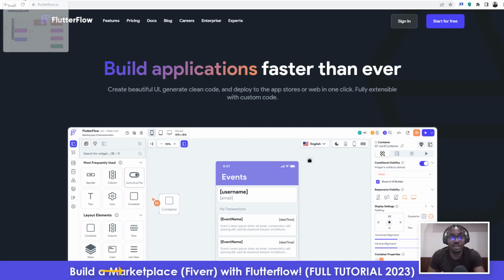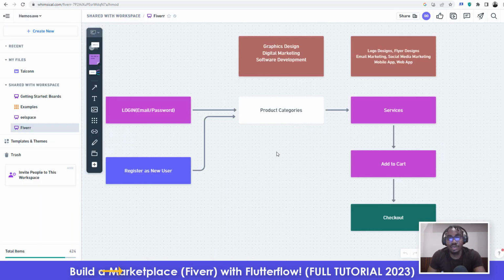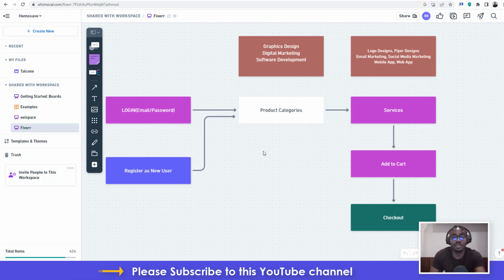So that being said, the next thing we're going to do is talk about how the application is going to work. So here is more like a user flow of how the application works. We're just going to create a simple version of Fiverr, not the complicated version. So here you get to see that as a new user, you can actually get to register, right? Before you get to see the other parts of the application. Or if at all you're a returning user, you can actually get to log in with your email and password. And then you get to see these other parts of the application.